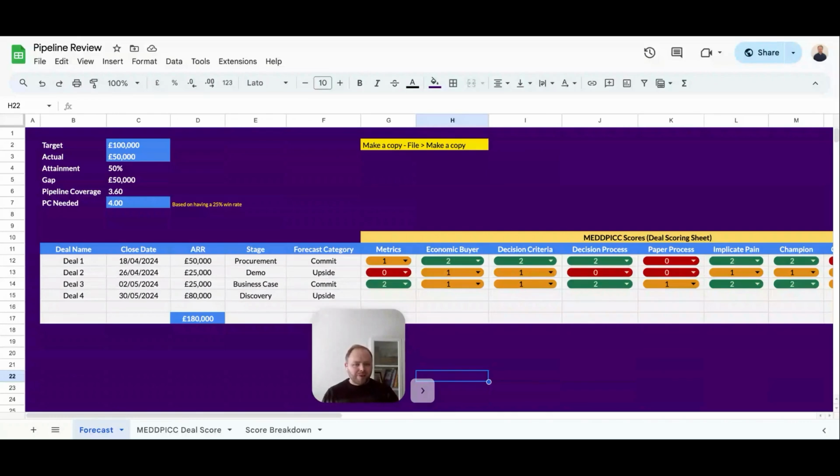Especially if you're not doing transactional sales where it takes a couple of months or a year to close a deal. Usually when you find out or get bad news, it's too late. So I always want to have a real-time view on my pipeline health so I can do something about it.